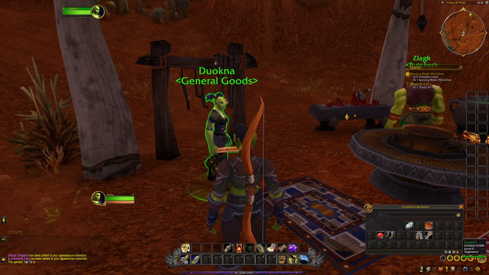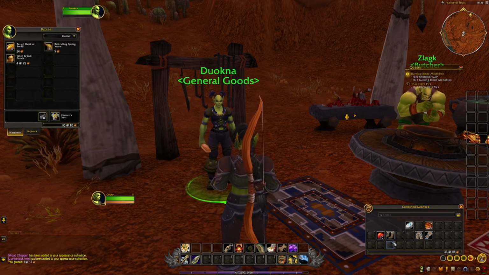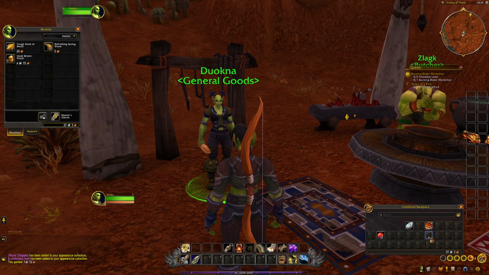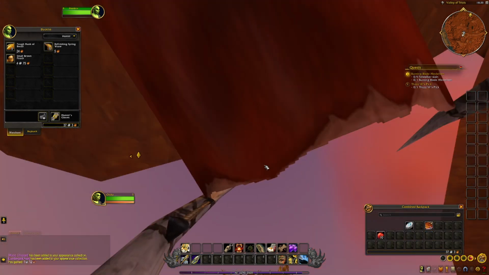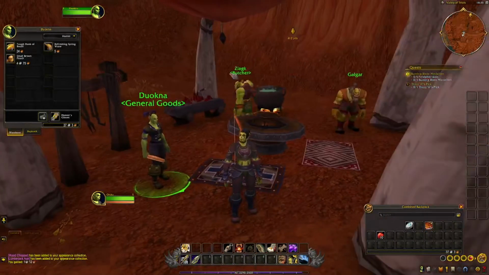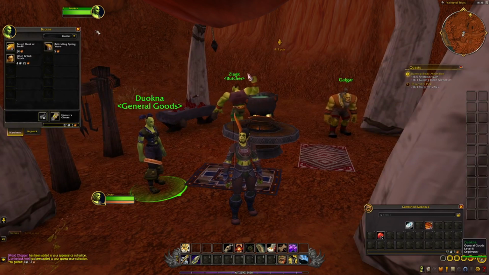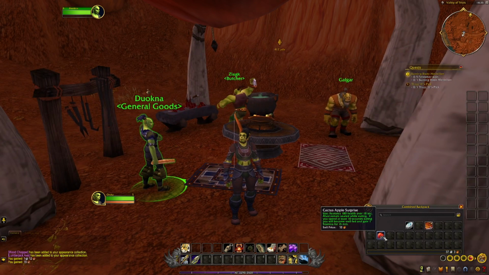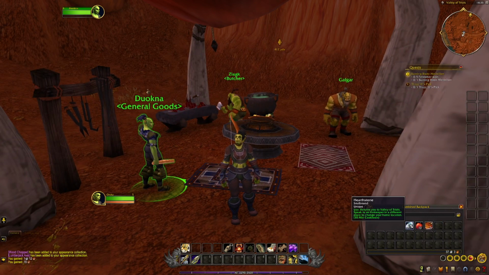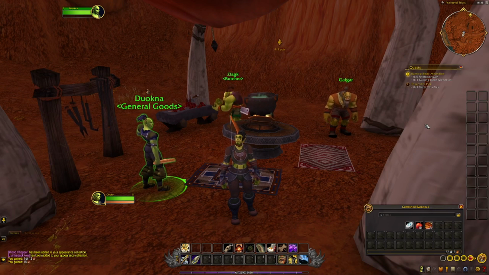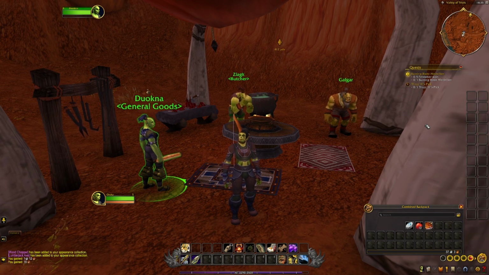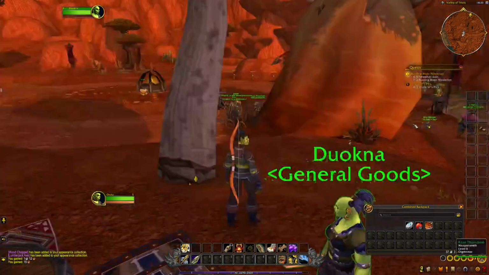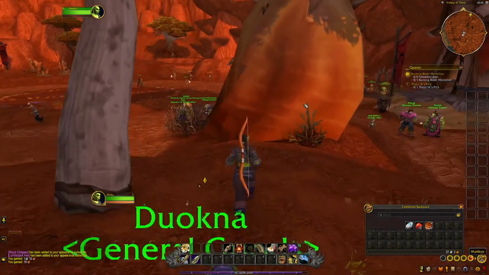So as you can see, that's switched all the armour out now, so I'm wearing the better armour, and then I'm just selling the bits that I was wearing before. So we've earned a few little bits of copper. And my bag is nice and empty now. We've just got some food in there in case we need it, and our hearthstone. And that is that. I feel like I've rushed through that. If you need clarification again, just let me know.